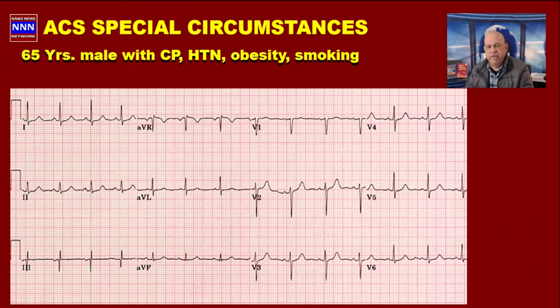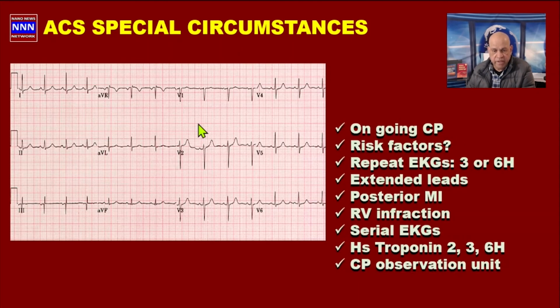No, I think we still need to be concerned about coronary artery disease because of the chest pain description, because of associated conditions which increase the patient's risk to intermediate or even high because of the age and multiple comorbid conditions. So we cannot just rule out coronary artery disease based on a normal electrocardiogram. In these patients, here are some of the important points to keep in mind. The associated risk factors, which I already stressed.